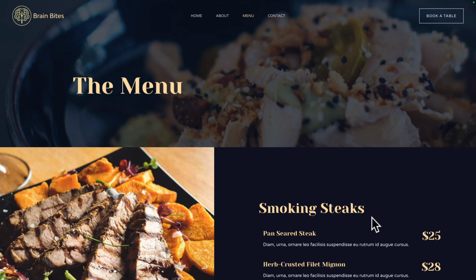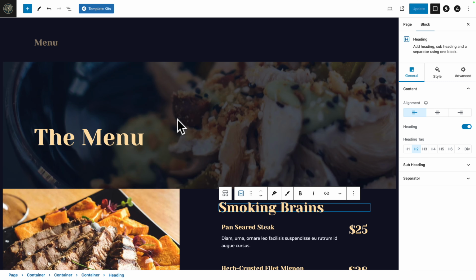And now if I go back to the front end, as you can see, this is the old version. Now let me refresh this page, and there you go. As easy as that. Now let's go back and let me show you how to edit images. And I'm going to show you how to edit background images and just plain image widget.